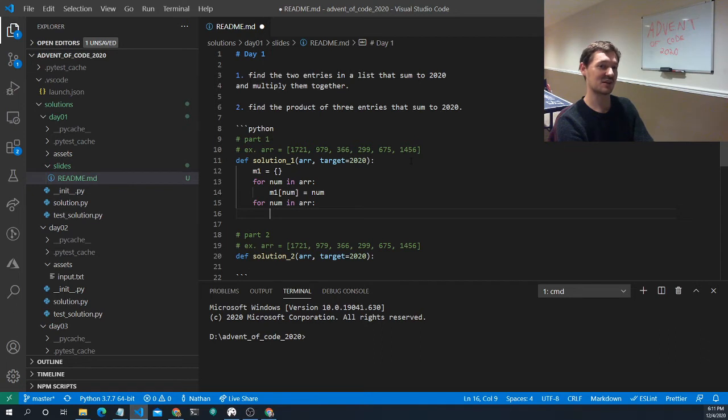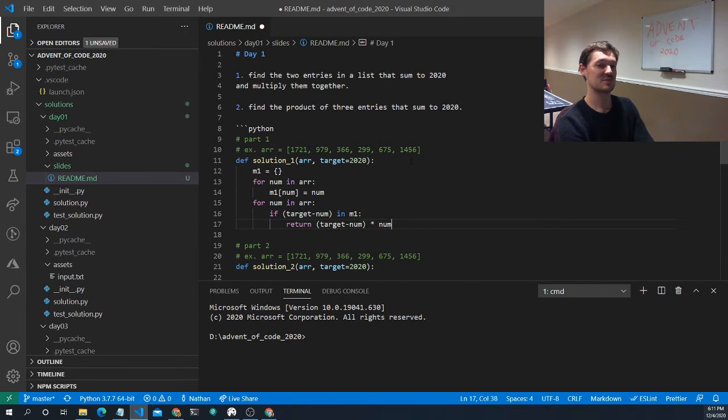So we're going to look if target minus num is in M1, then we can just return target minus num times num, and we're good.